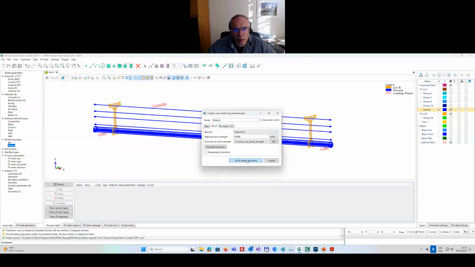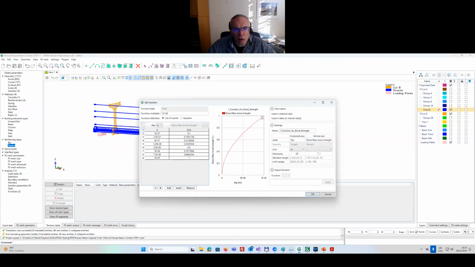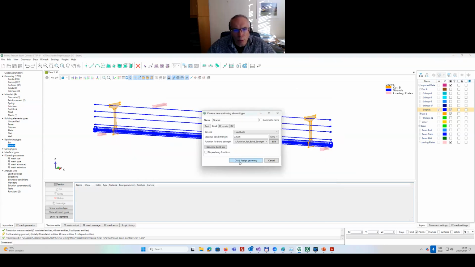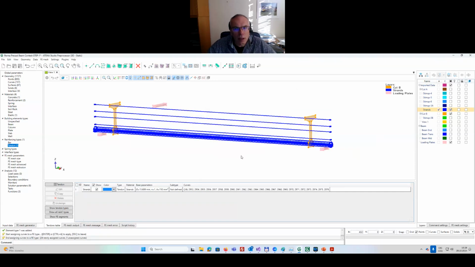So we say okay. Now we can go and check the bond function that was generated. So you see the shape of the bond. Again, here's a table. You can modify if you need and have some more data about your bond properties. And now we assign it to these strands.